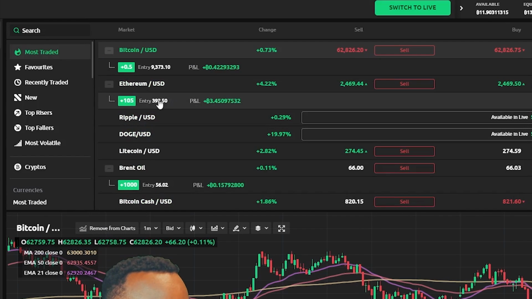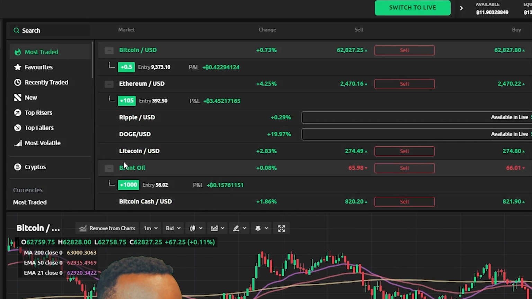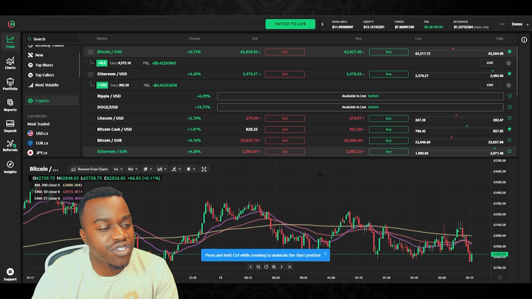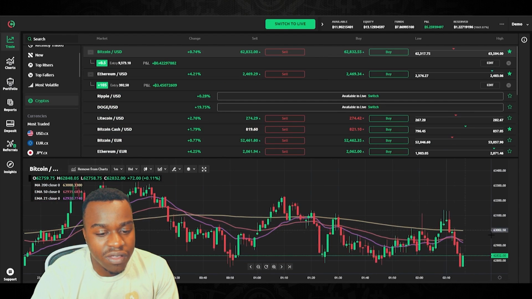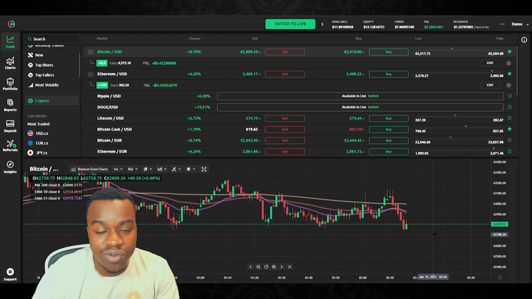Your options for those are usually the top cryptos such as Bitcoin, Ethereum, XRP, Litecoin, Bitcoin Cash. That way you know the spreads for buying and selling are not too wide and there won't be too much slippage when you enter into a position.